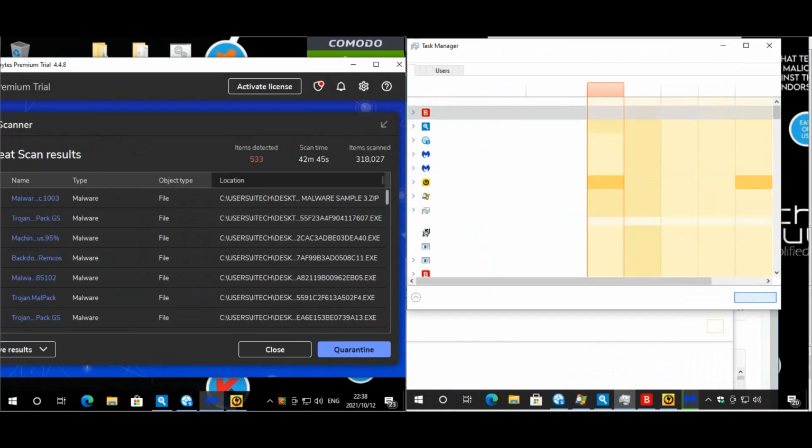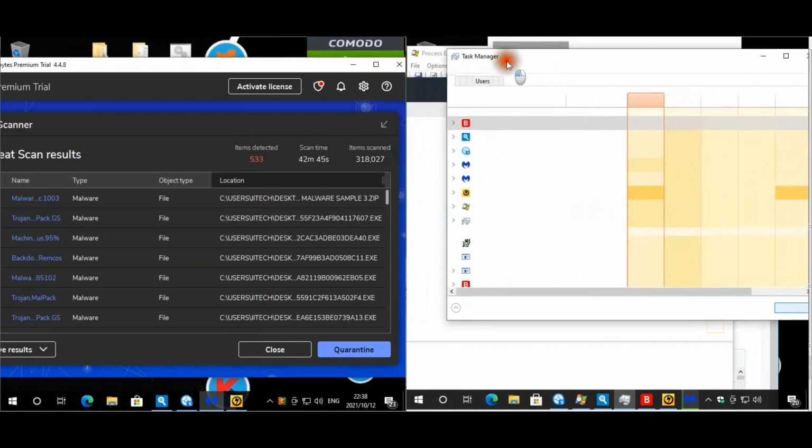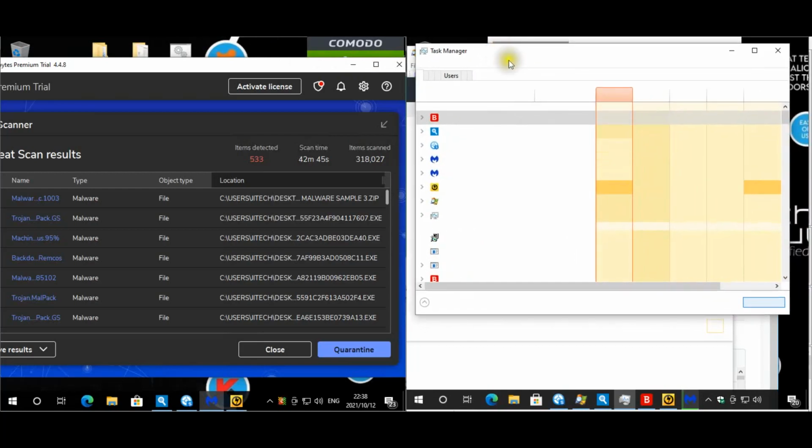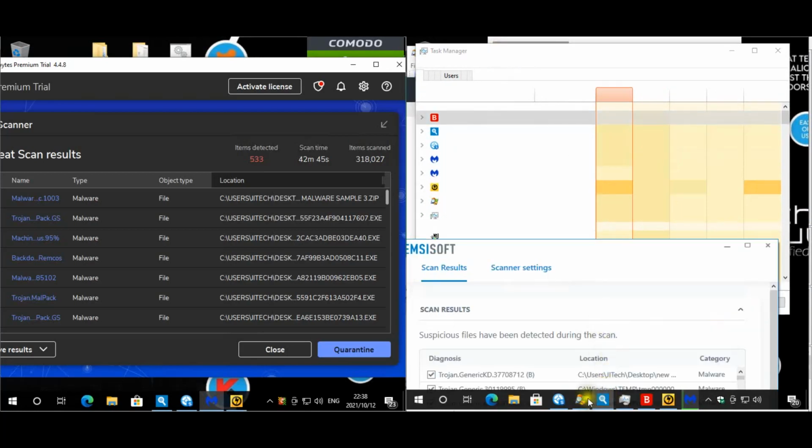Hello, and we're back. So you guys will notice on the Bitdefender things are looking a bit weird. Seems like there is a graphics problem, maybe a driver crashed or something, I'm not sure. So it's gonna make it difficult for me to show you guys the results. Luckily MCSoft is keeping the results. So let's jump over to Comodo.